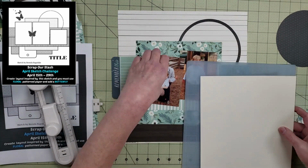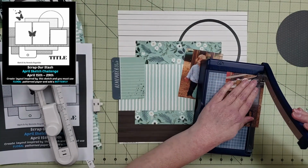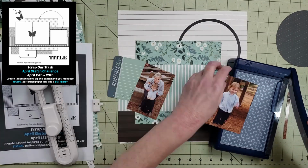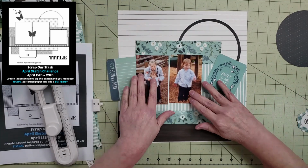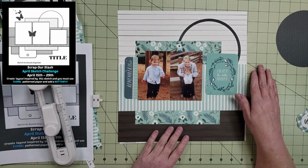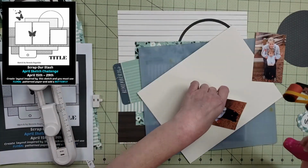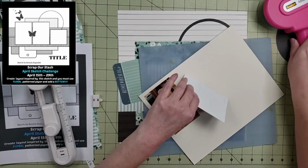And I did stand up to do that. I think it was a little bit easier standing up, because I could apply even pressure to keep that tool centered on the circle. Okay, so I decided that I would cut my pictures down just a little bit more to give myself some space, because I'm going to use not one, but 2 project light cards. I'm going to use this one that says "Remember This," and I'm going to tuck it under the photo on the left, and then I'm going to use that other one on the right.